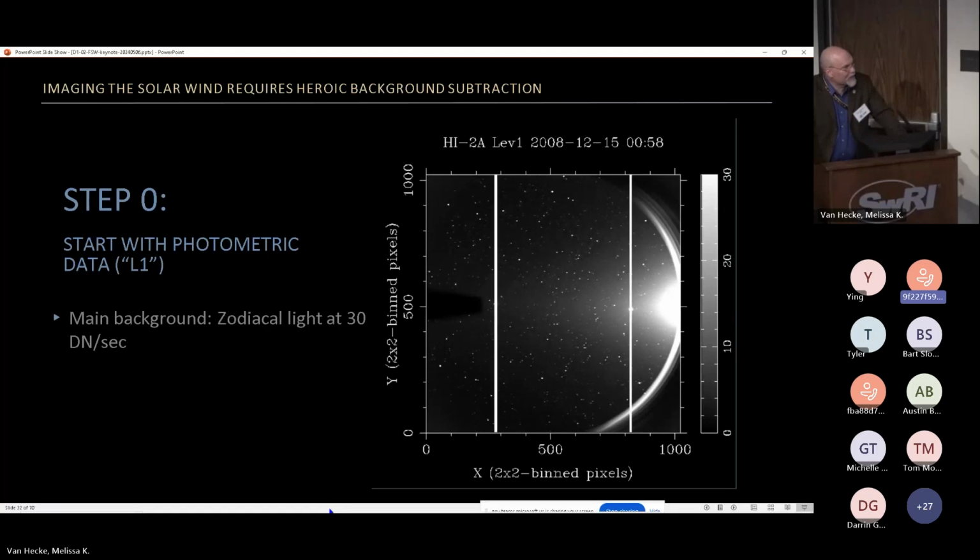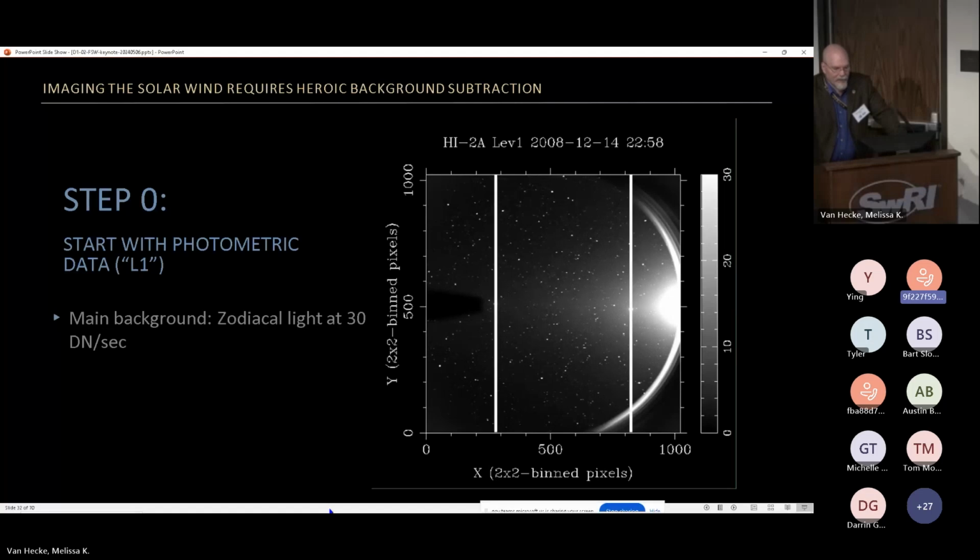But you can see that dust cloud I was talking about, sort of a lenticular dust cloud. If you're very keen-eyed, you can see the constellation Pisces in the upper left of the image. Look over at the brightness scale on the right. That's counts per second. So you're looking at a movie of 2-hour exposures, and the motion of the star field is from going around the sun, about 1 degree per day. And we're looking at 30 counts per second.